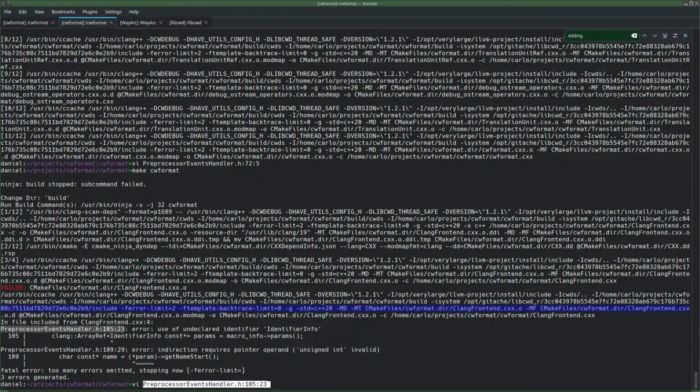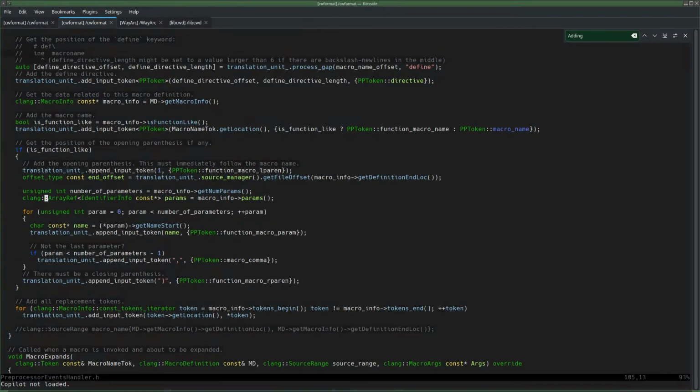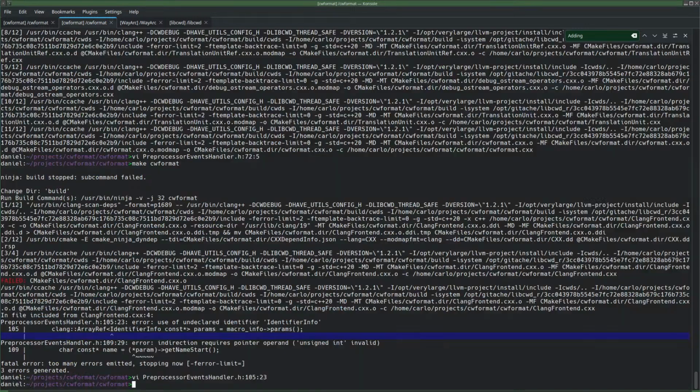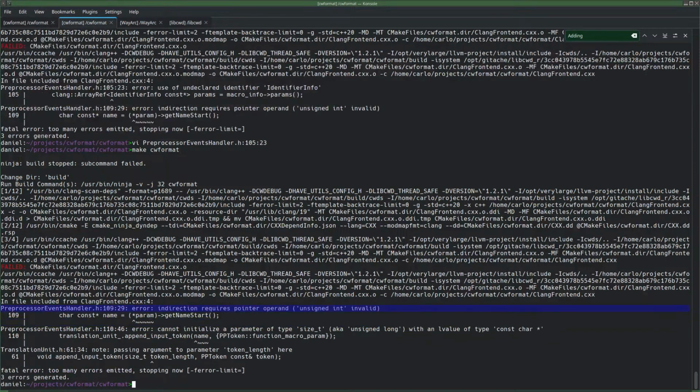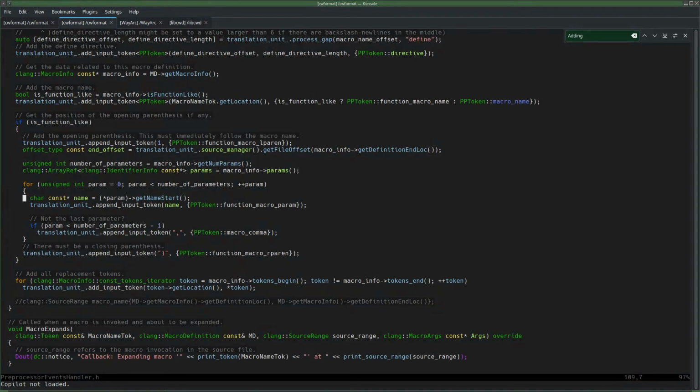Use undeclared identifier info thingy. It's defining Clang. Interaction requires pointer operands. Oh, yeah. You switch to an integer.